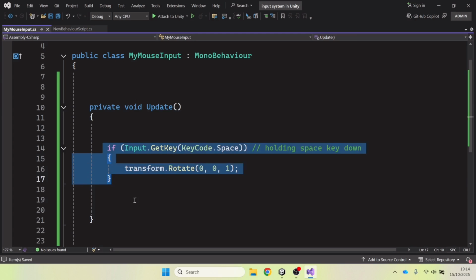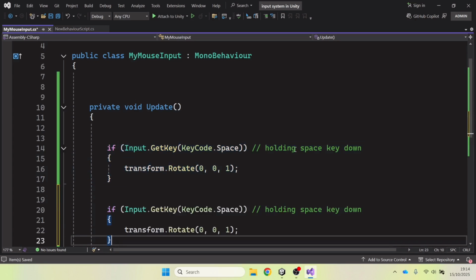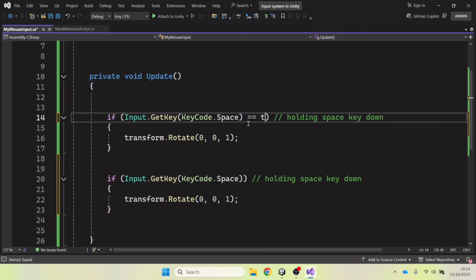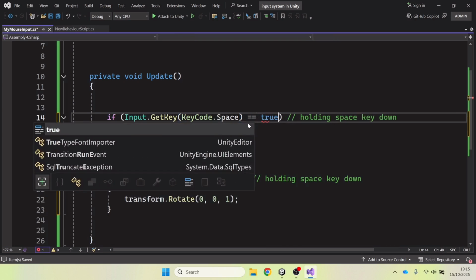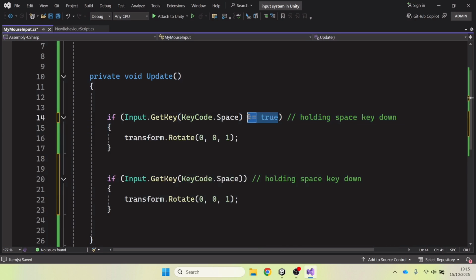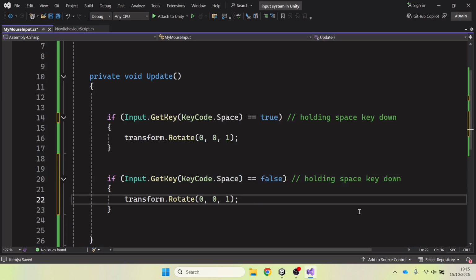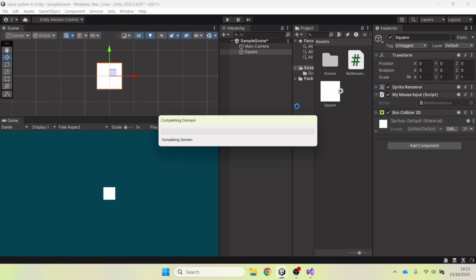You can copy and paste this and check if this is true. By default, if we're not comparing it to true, then it's true by default. But we can also check if it's false. So if it's not happening, then we are rotating it maybe into a negative value. So this is one way of doing this.